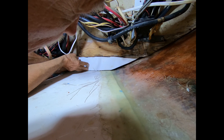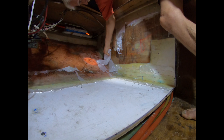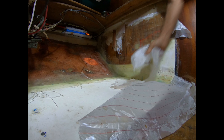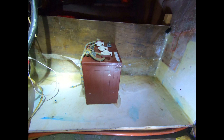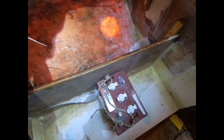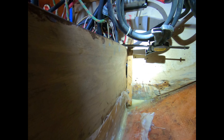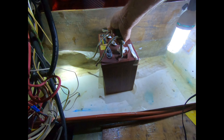Now the second floor is all fiberglassed into the hull — the outer section. The wall on the right side where you see the L-shape and the left wall are all secure. Pull the peel ply off and get ready to install the back wall of the battery box. This sheet of plywood has already been fiberglassed on both sides. To hold it in place temporarily, I installed a cleat on the forward and aft ends of the wall, clamped it, and set a battery up against the wall to help hold it securely while I put in a tab of fiberglass along the bottom edge on the outside and on the inside edge to the new floor. Once set up, I pulled the battery, removed the plastic release, and pulled the peel ply to fill in the little gap.